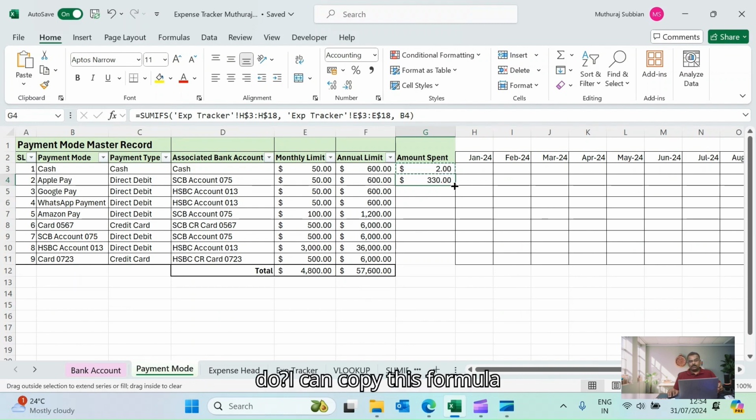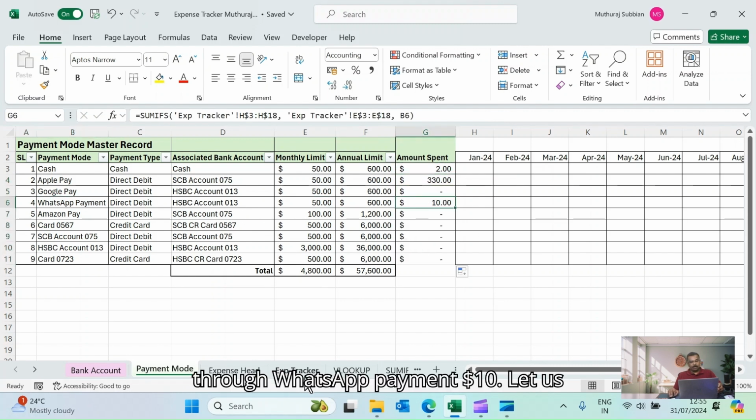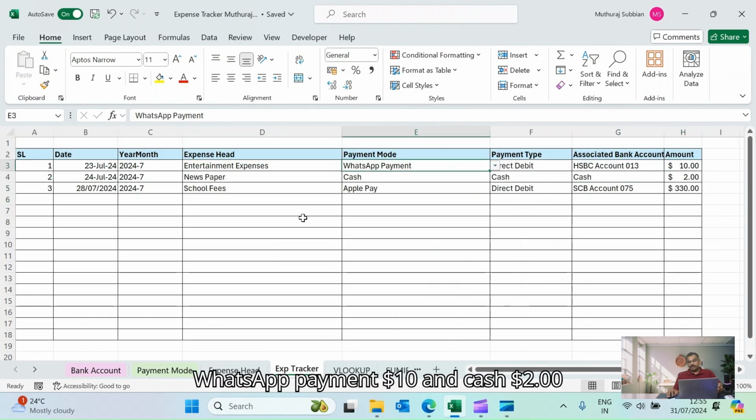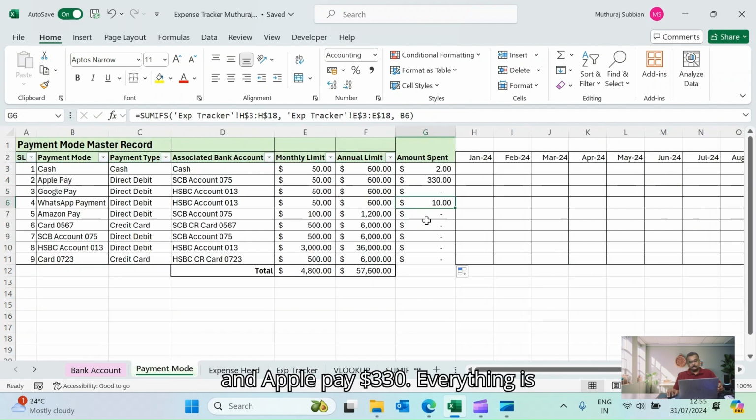Now I can copy this formula to all these rows by just dragging it. So we have spent through WhatsApp payment $10. Let us validate: WhatsApp payment $10, cash $2, and Apple Pay $330. Everything is coming okay.